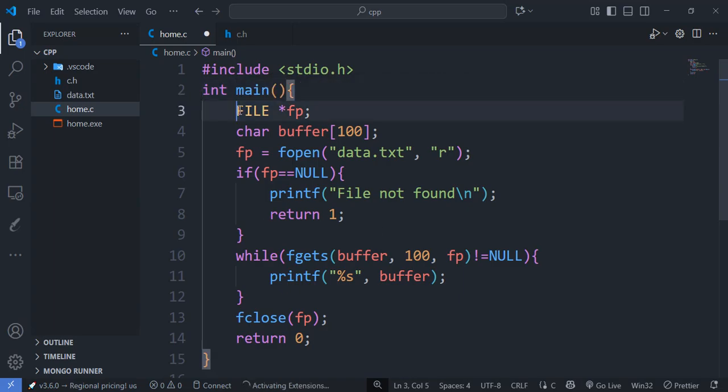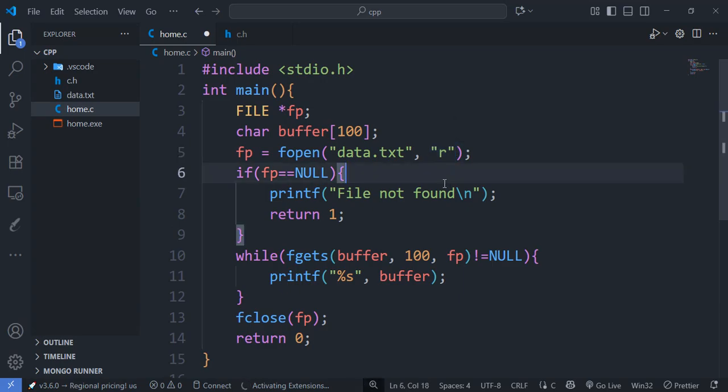Here we create the file pointer of type FILE, as you can see. Then, before using the fopen, we first create a buffer, or we first allocate some memory where our data that we are going to read from a file is going to be stored. The maximum length of that data is going to be 100 bytes of memory. Then we use the fopen function to open our file, and the mode we are opening it in is the read mode, because we are reading.